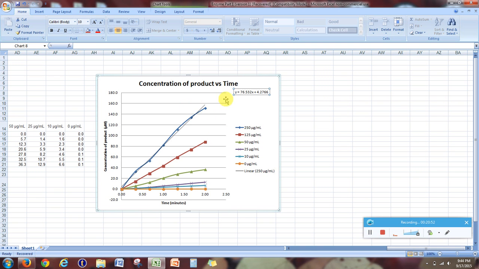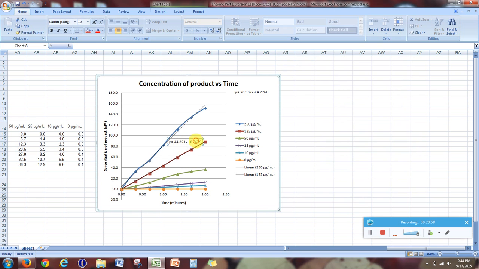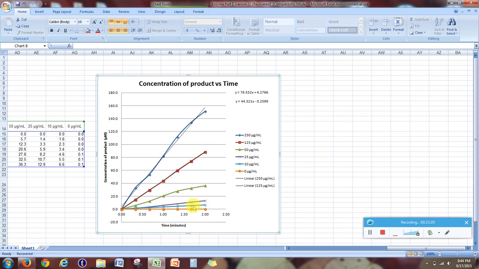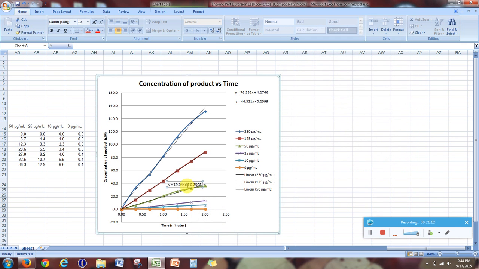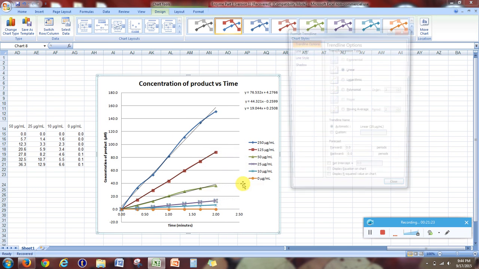So I'll usually pick these up and move them off to the side. But for all of these, I'm just going to add a trend line, move my little equation over so I don't forget which one's which. And you can always resize your graph if you have trouble with the ones down in the bottom, if they're getting a little too close together. And then I also like to delete these from the legend. Really don't need them, and they're just taking up space. Add trend line.